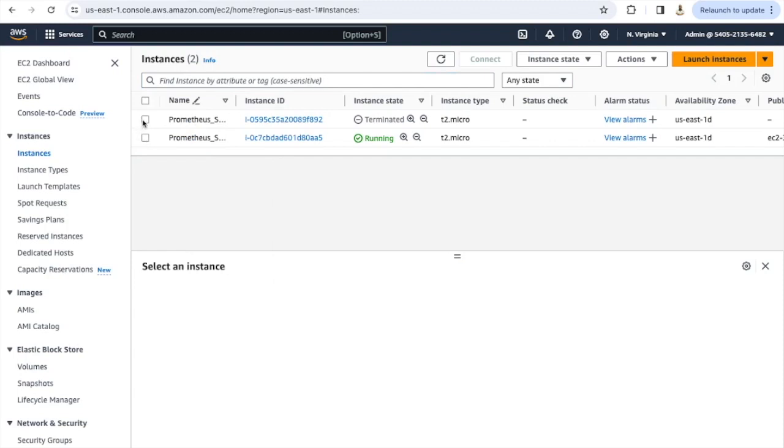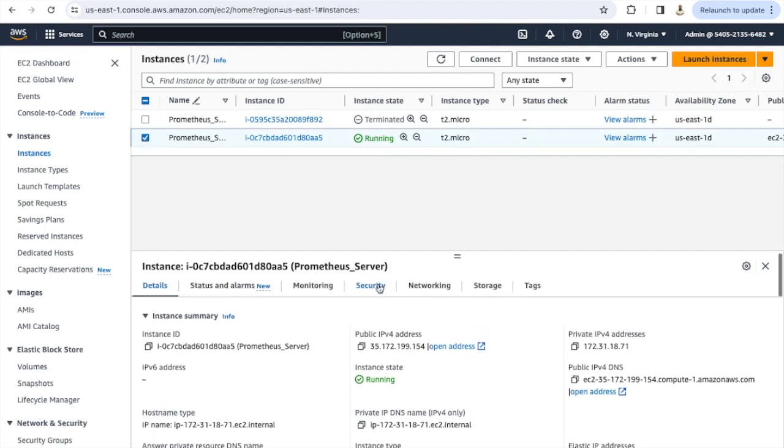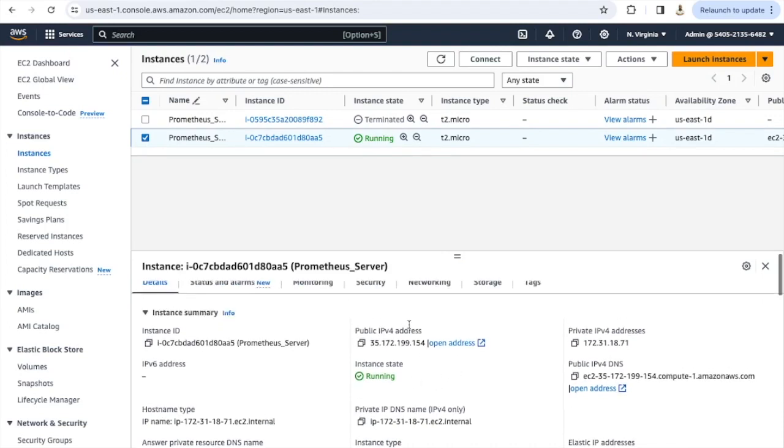This has been terminated. It was a previous instance which I terminated already. So we're using this instance, this one. Since you see it running this way, it means the instance is up, and you can see our public IP for this instance, which will enable you to do the connection.